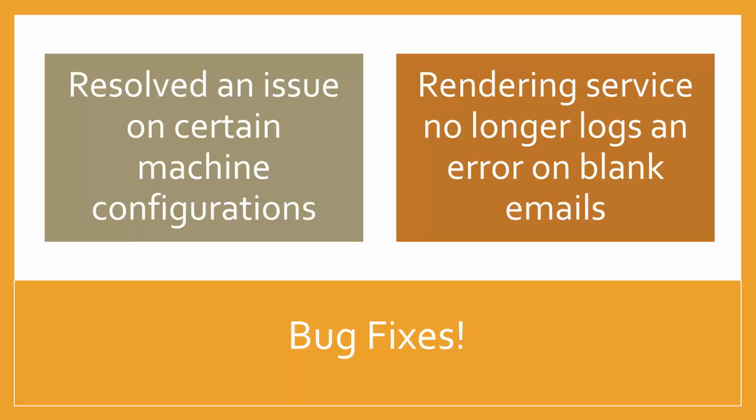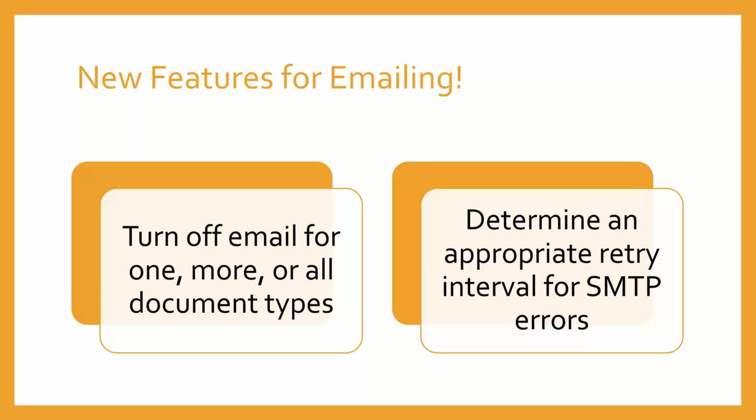And then rendering used to return an error on a blank email address situation. So if you had a string like email address, semicolon, email address, and that happens sometimes when you're using a concat maybe to create a string of email addresses and you don't know for sure whether some of those are going to have a value in them, we used to get an error on that, and now we don't any longer. Obviously, you have to have at least one recipient, or the email is not going to send. But I'll show you an XML that's a sample of what I mean.